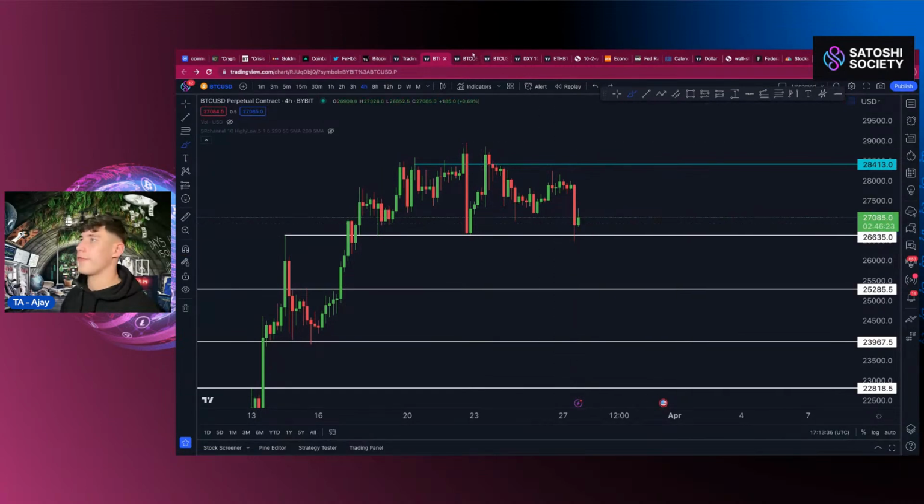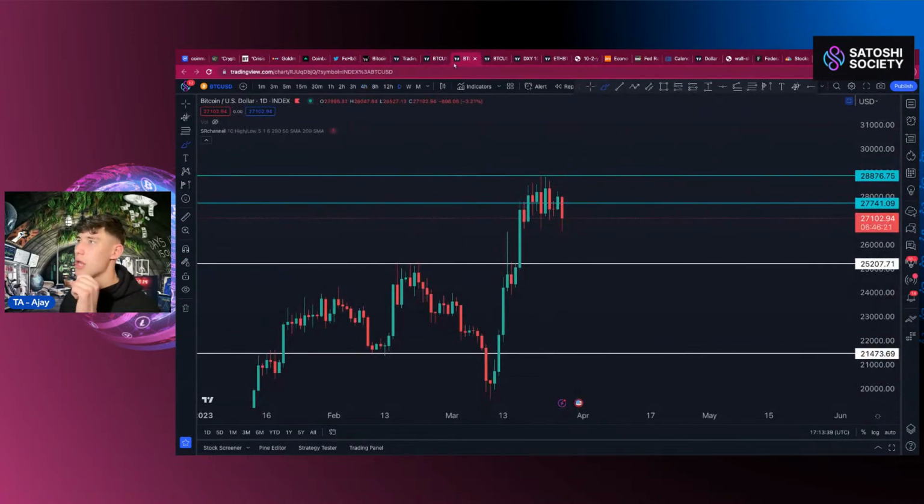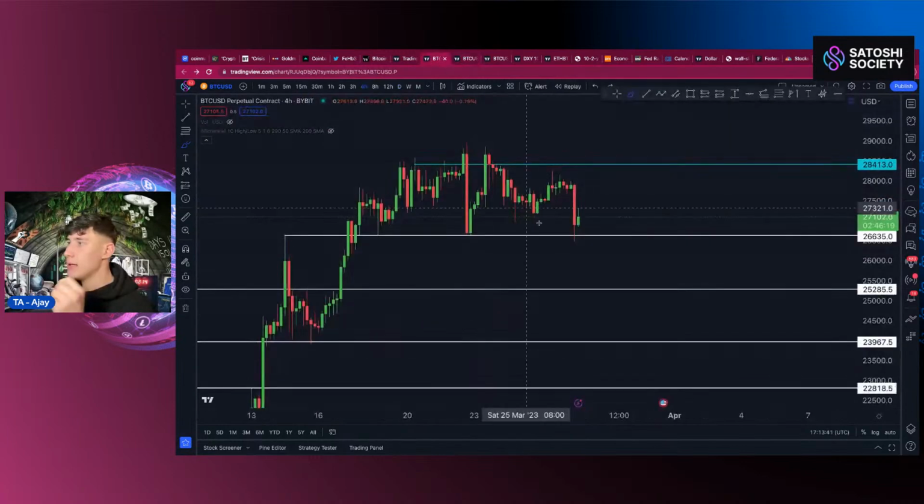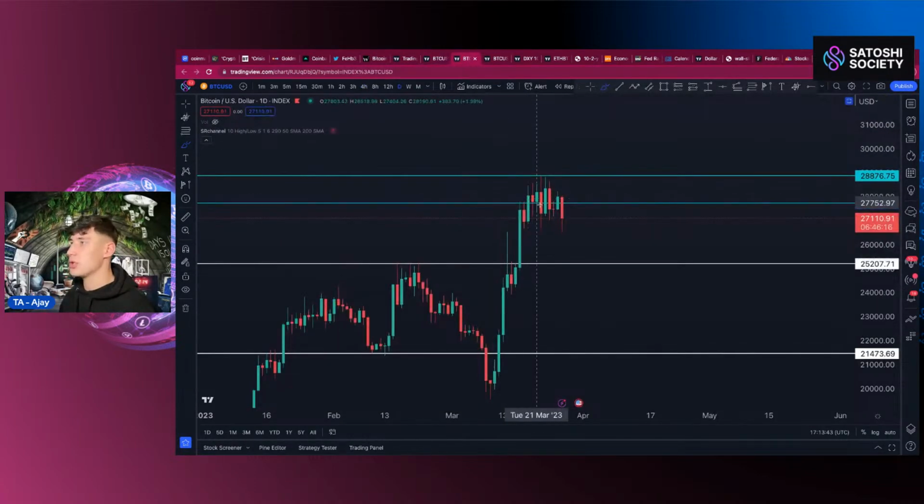We're holding support on that 4 hour. So we just need to wait and see what happens with that 4 hour chart. And then if we break this, then we have a clear direction of the price going to $25,200. So that's one reason we aren't seeing that price pull back as of right now.